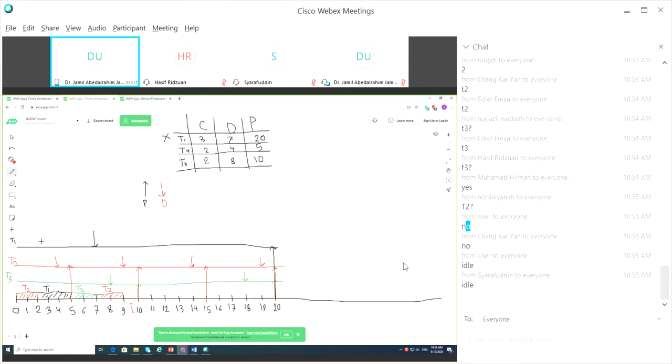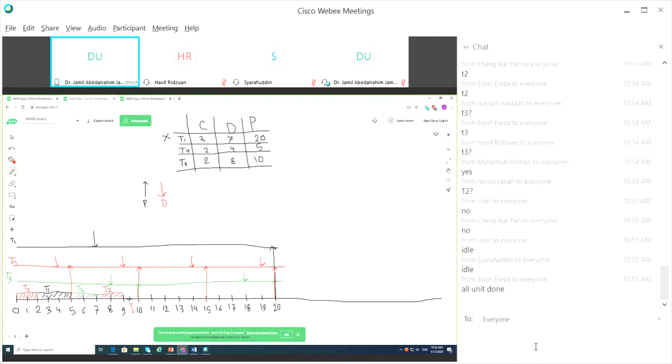If you check, task 1 is done. In this period, task 2 is also done, and this is the period from 0 to 10. For task 3, this period is also done. Two units done here and 2 units done here, 2 for this period and 2 for this period for task 2. So here, nothing. All tasks have terminated, so this is our idle. Nothing to execute from 9 to 10.